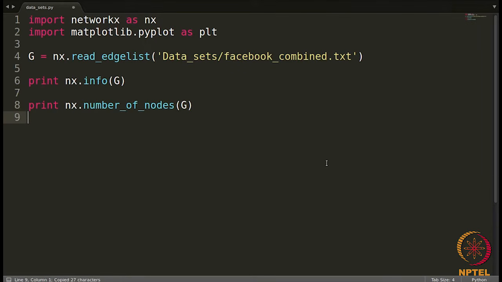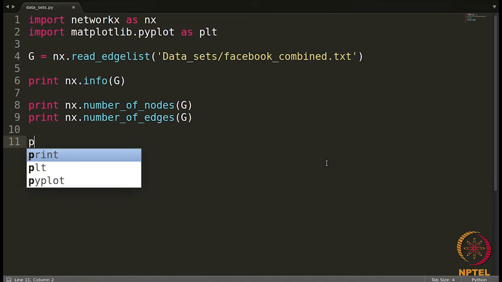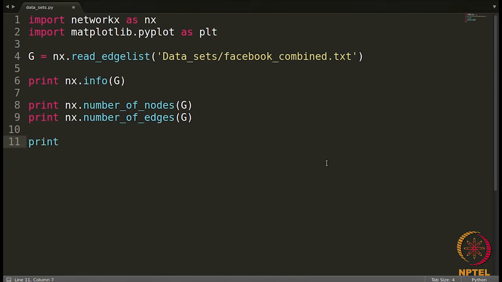And similarly, if you want the number of edges, as in you don't want all the other information, you can use this. And in case you want to know whether the graph is directed or not, then you can make use of this function, print nx.is_directed. So as a parameter you pass the graph. So this should tell us whether the graph is directed or not.